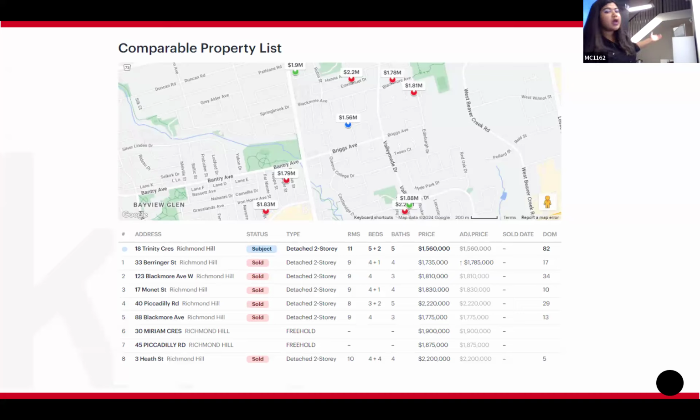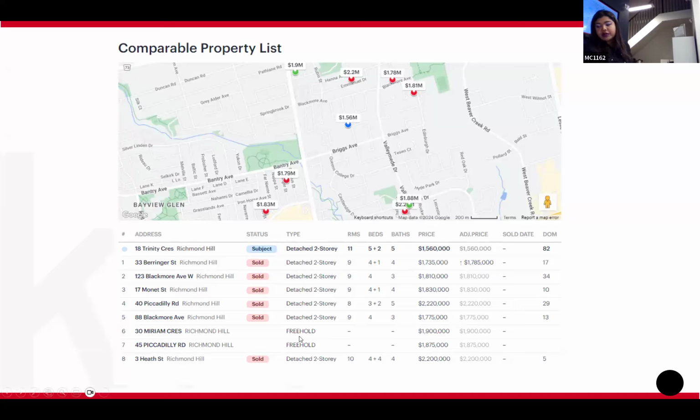And then once you're happy with your comparable list, one thing I do like is that obviously you can go back and forth. So let's say you set up your adjustments, but then you realize, oh no, this one is wrong, or you want to make some changes. You can go back and make those changes, and then again, it will adjust the price automatically for you.